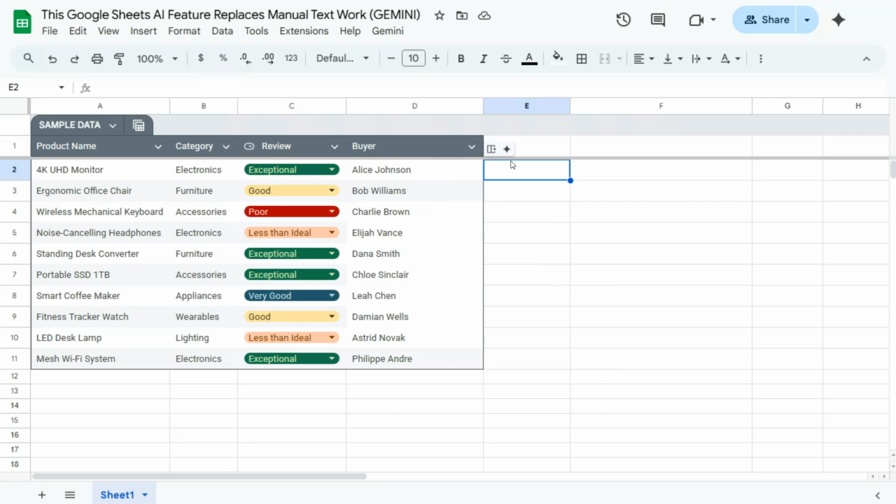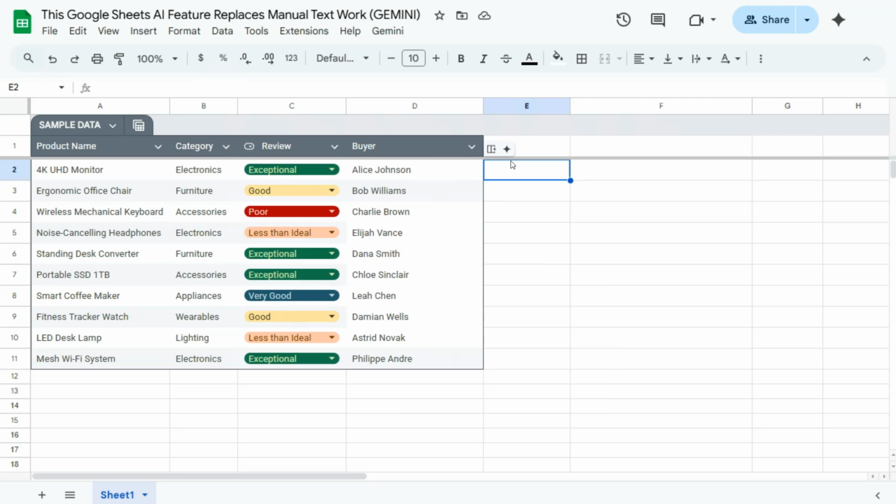In this example, I have this data where some buyers have reviewed some of these products right here, and I want to respond to some of the reviews that they've had with either a thank you note or an apology note, depending on their reviews. So instead of manually typing, thank you for the review that you've left us, we are happy that you enjoyed this product, something like that. But doing that manually with a large set of data is a big task. So with Gemini, we will be able to quickly generate those texts based on the reviews that we have right here.